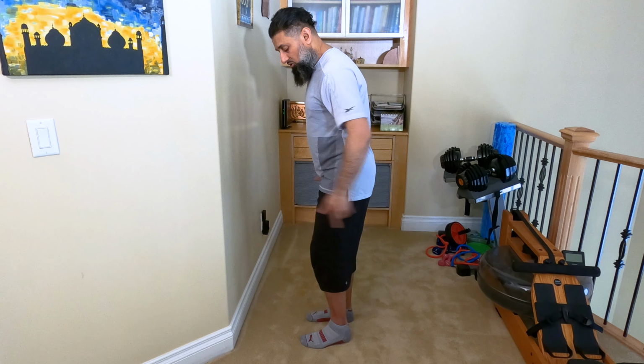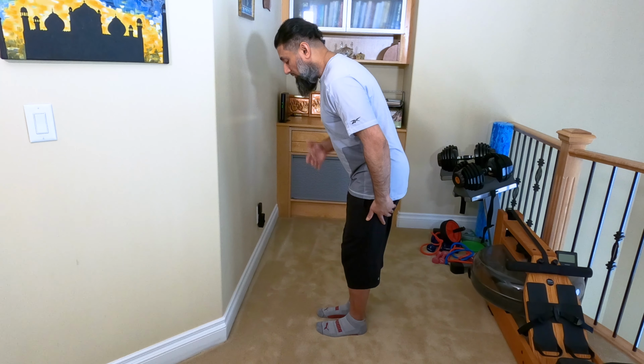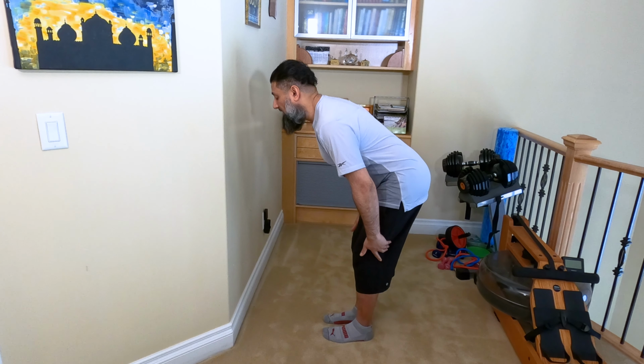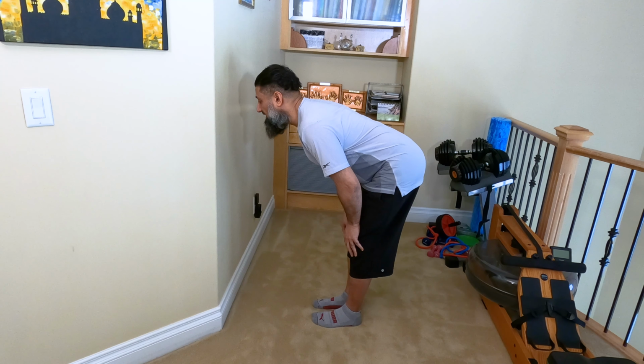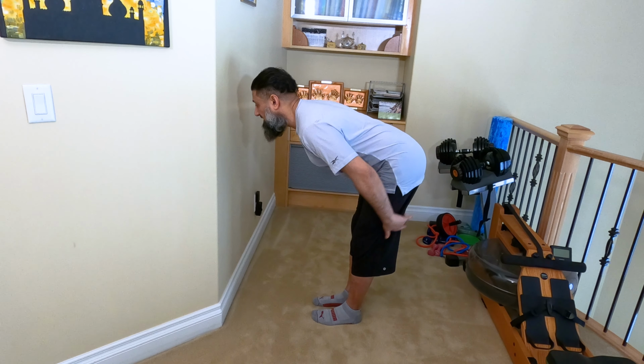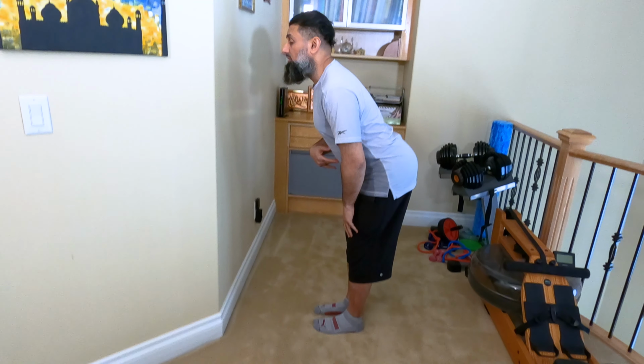Okay, and to stretch out your hamstrings, I just want you to keep your head nice and up. Don't let your head go too far below your heart, just so you don't feel dizzy. And just gently push onto your knees so you get a tiny little stretch there. Come up nice and slow, because when you come up too quick, it can make you a little bit dizzy.